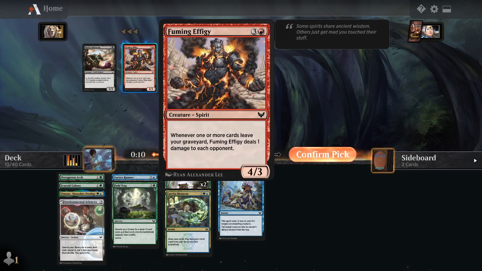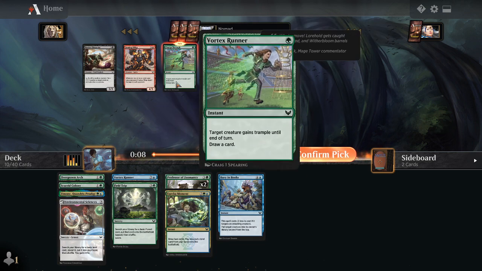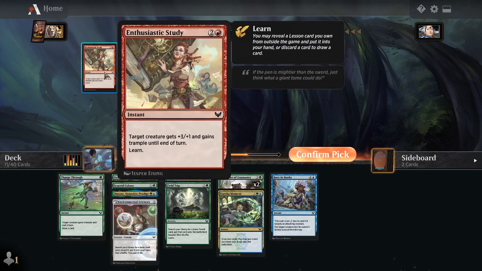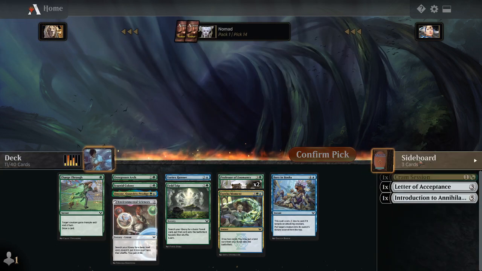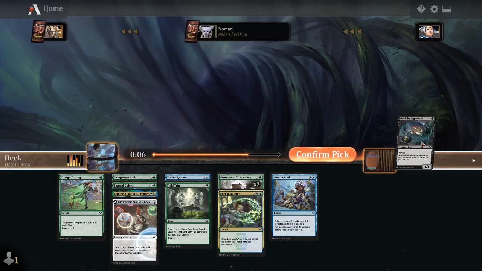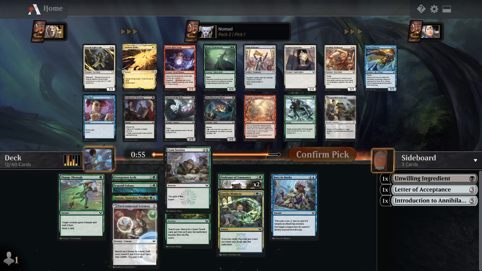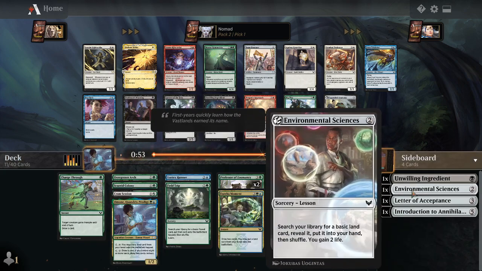This card looks like a super solid aggressive card. Oh, got a Cram Session. See, yeah, what was that? Hang on, did the Cram Session have? Oh, that's got learn on it. Okay. Well, maybe that's in our main then. I mean, this is obviously in our board.